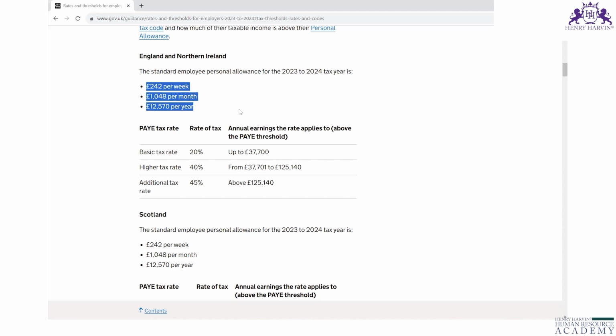What happens at times? It could be possible that HMRC has changed the taxation. They change the tax code, they notify us through the portal, and they give the same information to the employee also, that your tax code will be changing. So the employee also receives a letter. They will come to you and present the letter and ask, can you change my tax code now? I've received this letter. So you have to say, let me check the system.